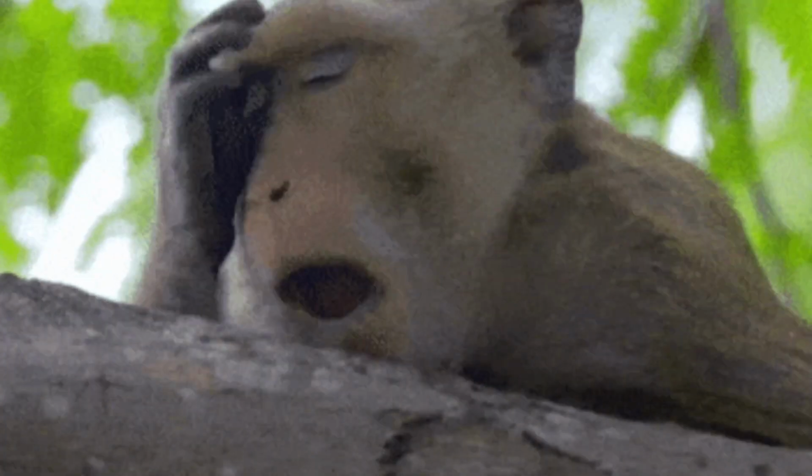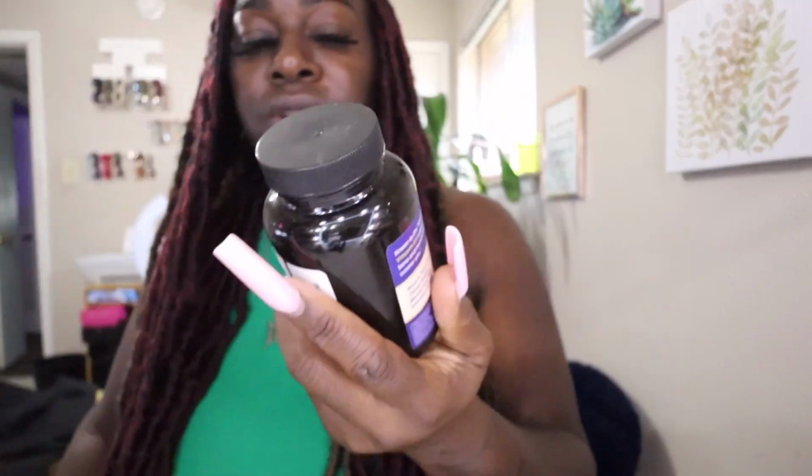Hey, what's up, y'all? So, I am back. I've been feeling really, really tired today. So, I'm gonna take my vitamins. The first thing I'm actually gonna take is my Goalie gummies. I usually take like 3 of these because it low-key tastes like candy. I'm gonna do 2 for now. And then I'm gonna take my CMOS gummies, I usually do 2 or 3. I just need something to give me a boost of energy because I've just been really, really exhausted. And then my vitamin D. This is D3. I'm gonna take 2 of these.